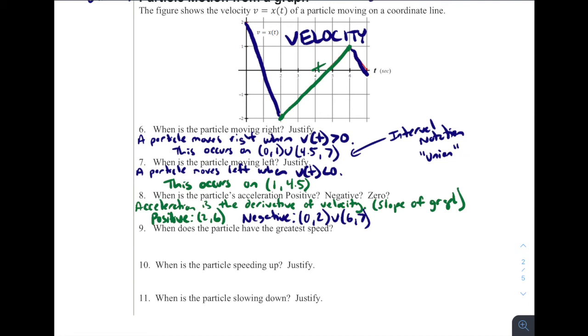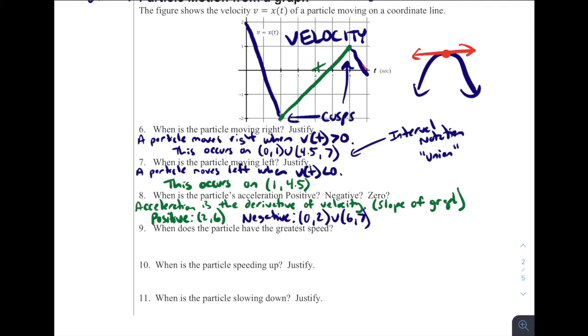And then when does it have a slope of 0 or an acceleration of 0? That'd be places where the slope is 0. There's actually nowhere on this graph where that's the case. You might think, hey, it could be here or here at these points, but you might also remember from previous chapters that these are cusps. I can't actually take the derivative at those 2 points. We don't know what the slope is at those points. The derivative is not going to be 0. If I was looking for places where the derivative is 0, we might be looking for something like this, where we can clearly see that it's got a horizontal tangent line and it's continuous and it's differentiable and all of those things.